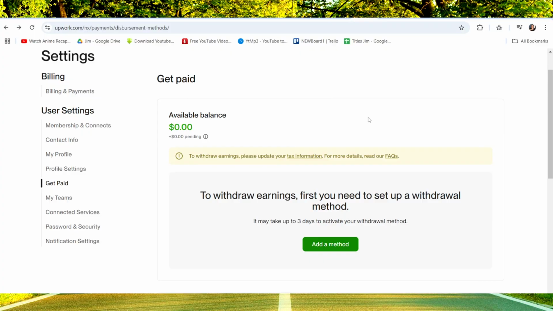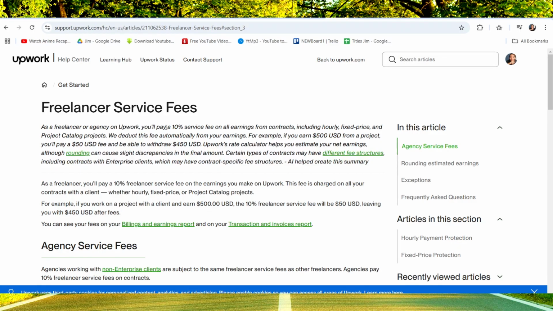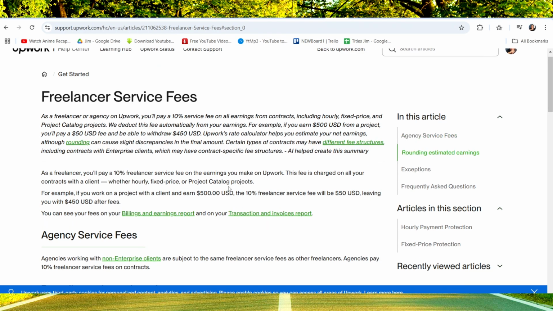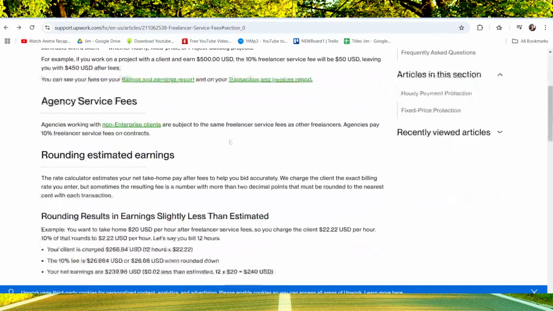Now on to fees. There is a 10% service fee on Fiverr. However, for the first $500 that you get, there is actually a 20% fee. Now this is the updated fees for Upwork, which is 10% from all earnings for every contract. Now I don't believe it still applies, but for your first $500 worth of earnings, the fee will be 20%, and only after $500 do you earn 10% and then another milestone of earnings and then a minimum of only 5% service fee after. However, if we go to their service fees page, they only state 10% and another 10% for the agencies.